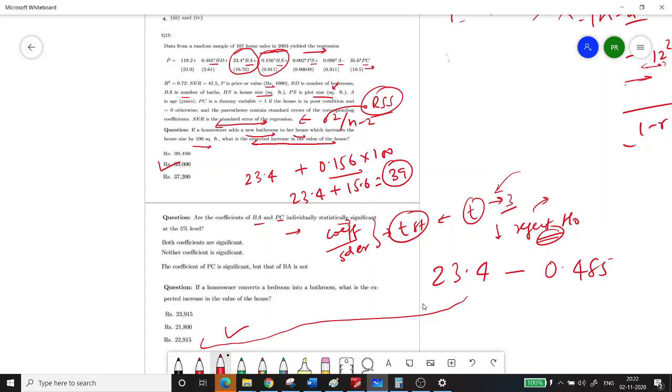Okay, so this was all about applying all those things that we have already covered in the class. In the next video, we are starting with violations of assumptions. So yes, guys, looking forward to that. Those discussions on heteroscedasticity.